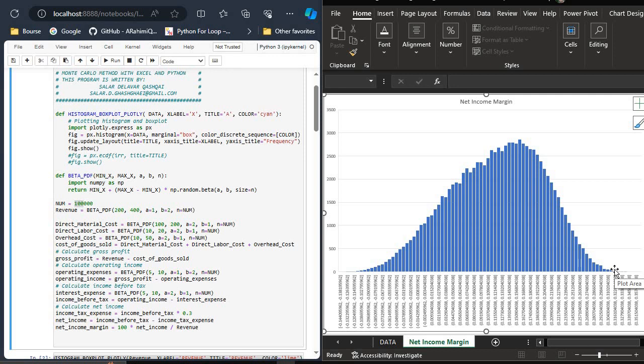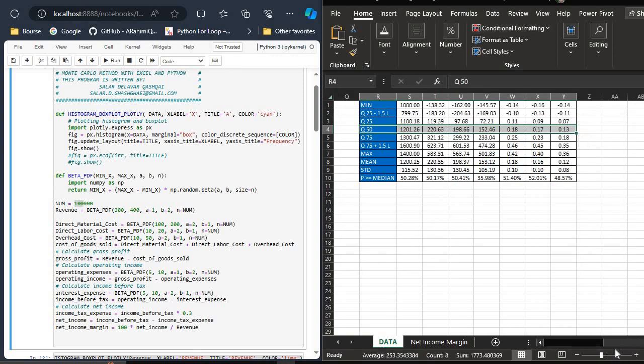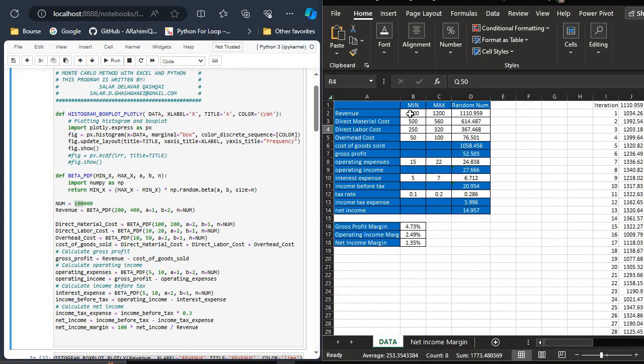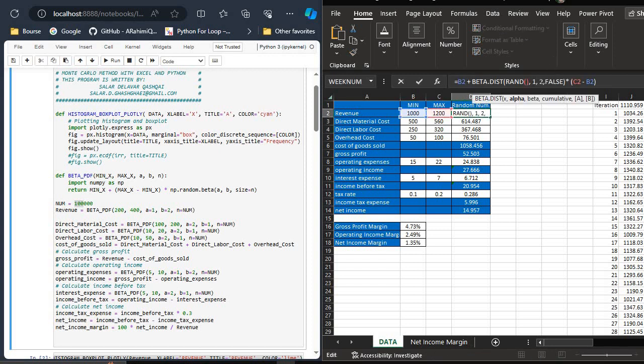For example, here we use a financial statement. You can have different methods for this prediction, but here we use different scenarios for pessimistic and optimistic values. Here you can change the minimum and maximum or different coefficients for alpha and beta, and also in the Python code for different scenarios, different values.